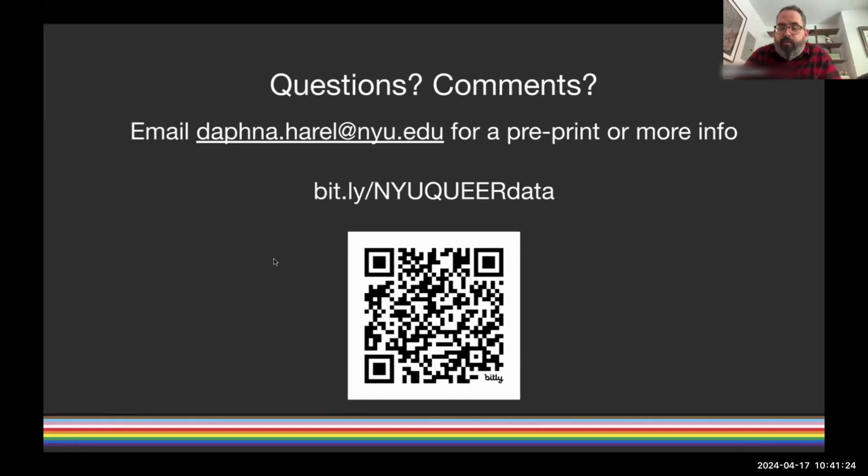We have a question in the chat from Naomi. It says, did you consider a select all option for the current gender questions, where someone could check trans and female rather than the one or the other, which is what the Census Bureau has proposed for the 2024 SOGI American Community Survey test?